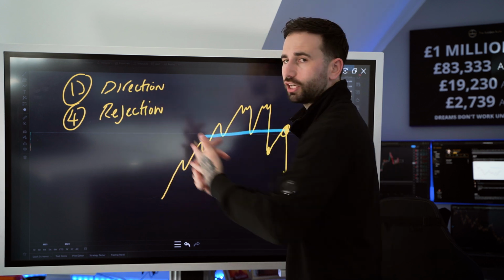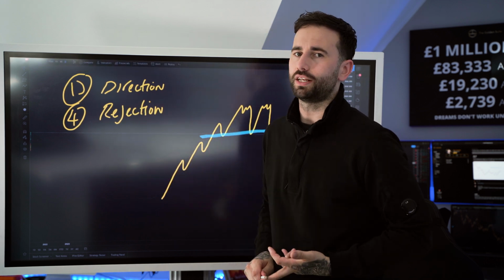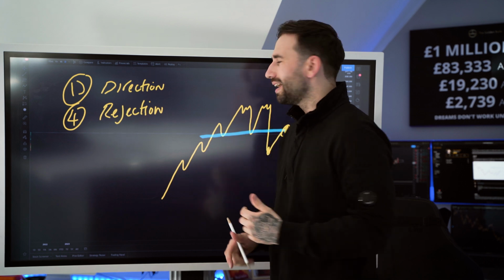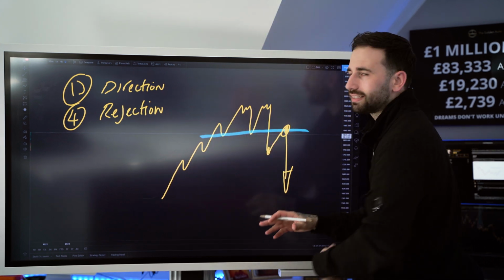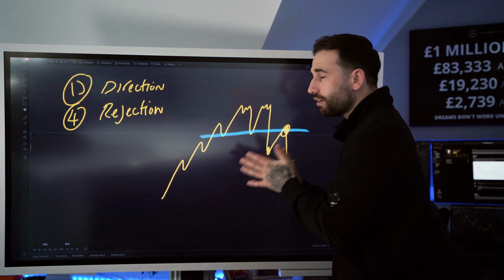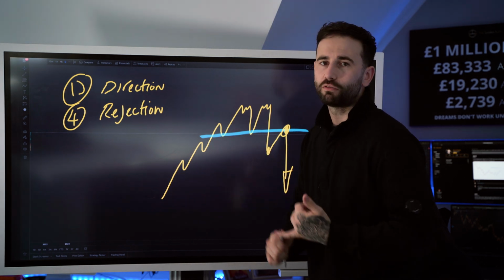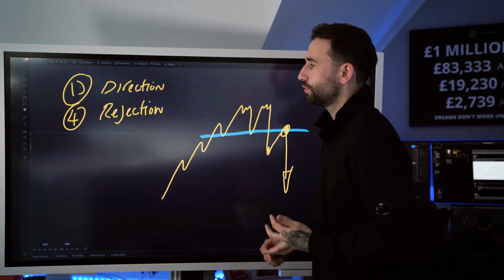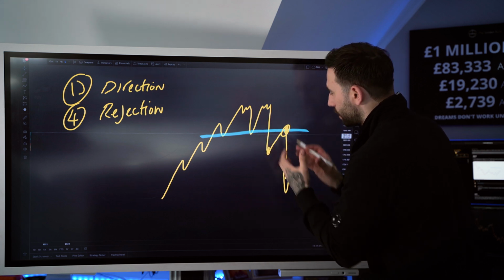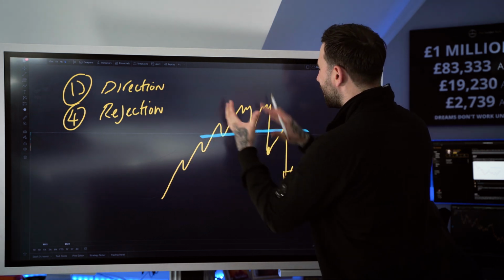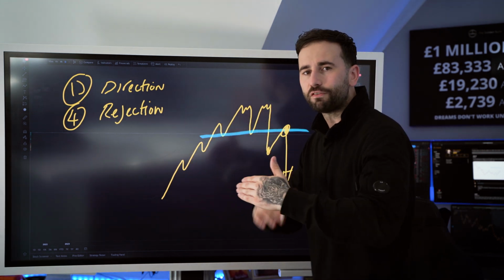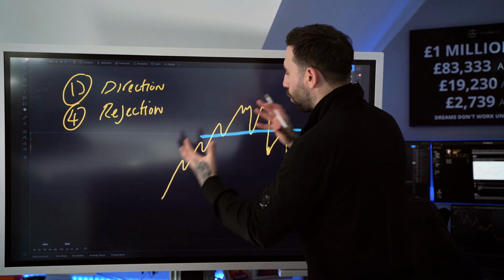We've got 4 hour rejections. We've got a 1 hour trend change. The probability of you getting this trade into profit and seeing success is now going to be very, very high. You've got the higher time frames on your side. You've got the 4 hour time frame on your side, and you pinpointed a good entry on the 1 hour. Everything here just makes sense. Everything is stacking up. This is called stacking confluences.